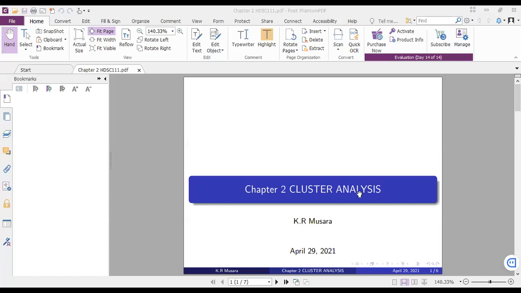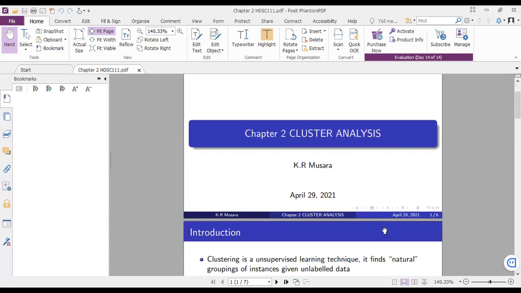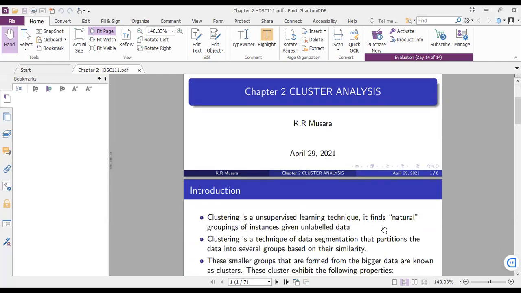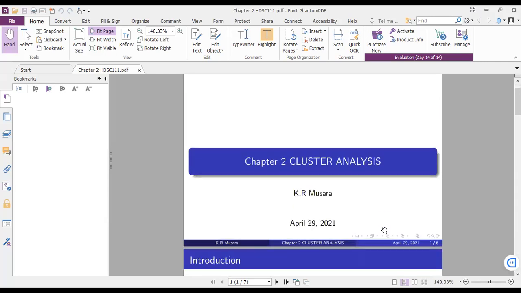Okay, if everyone can hear me, it's okay. So the next chapter that we're looking at is cluster analysis. I'm sure if you've Googled or gone online about data science, you may have met something on cluster analysis. I expect you to be competent enough, by the end of this chapter, to write an analysis or a report on cluster analysis.